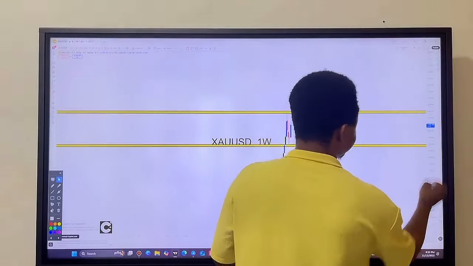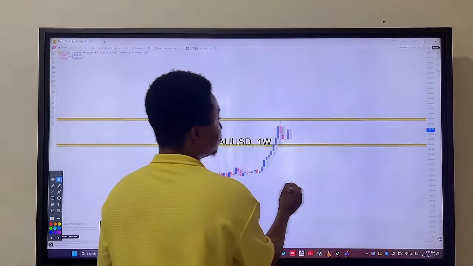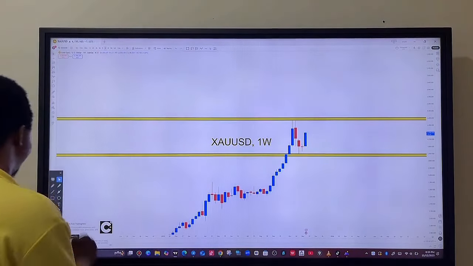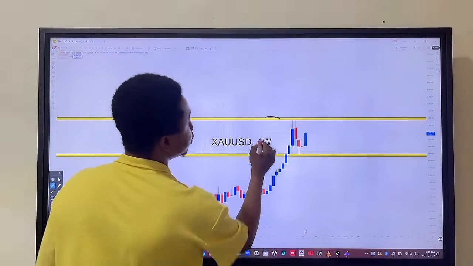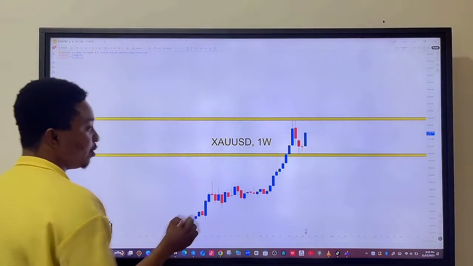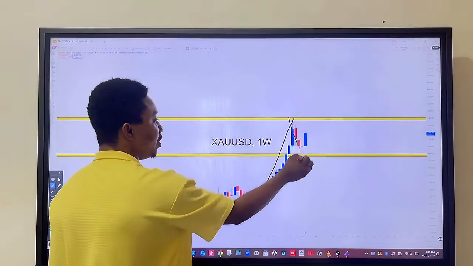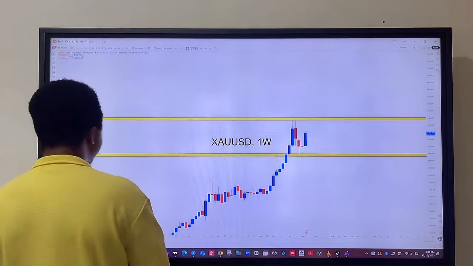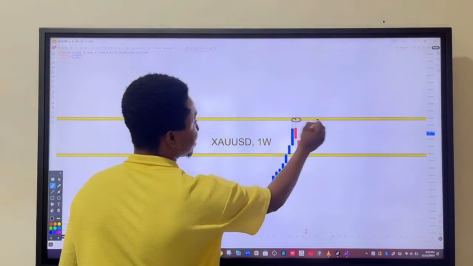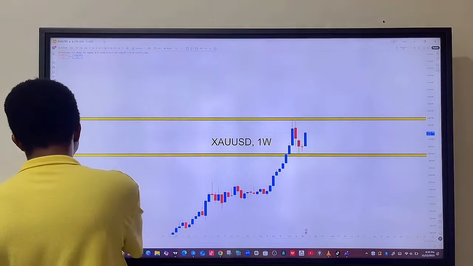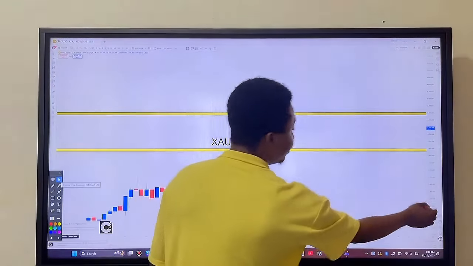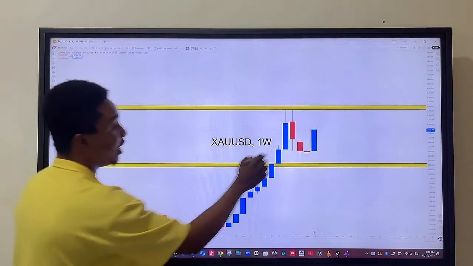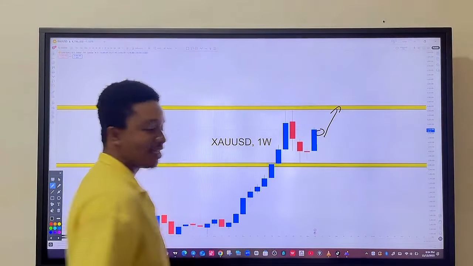Okay, so this is gold on the weekly time. Now, gold on the weekly, let's take our time to break it down. We have the weekly upper zone and then the weekly lower zone as well. This is a weekly push, weekly exhaustion. We're expecting weekly continuation push to the upside. So price should be able to make contact with this resistance level of sensitivity. But how are we going to be able to buy from here to the upside? Let's take it again to the daily time frame for more explanation.